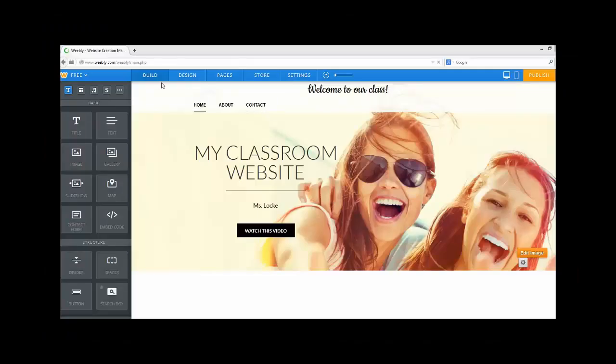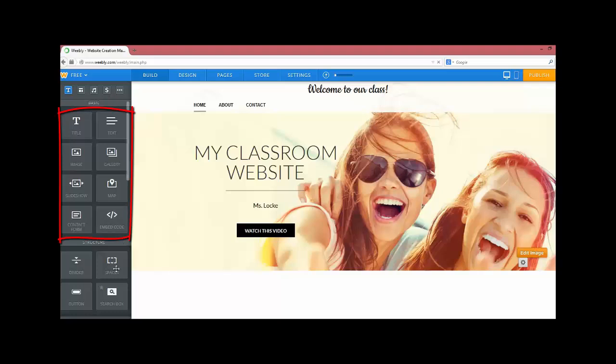The Build Editor tab is the first tab found on the left of the top navigation bar. Let's go ahead and click on the Build tab. You should see a page that looks similar to this page, with perhaps a different theme. Within the Build tab, you will find the basic functions you will need to build your website located in the left-hand side panel here. We will be using these functions to do exactly that, to build and create our website.